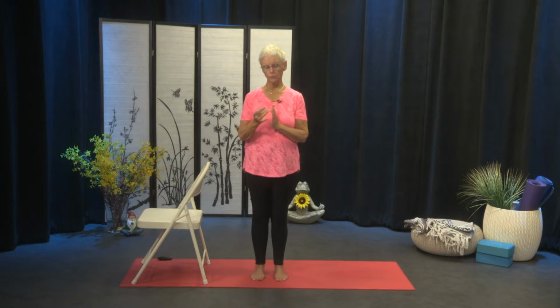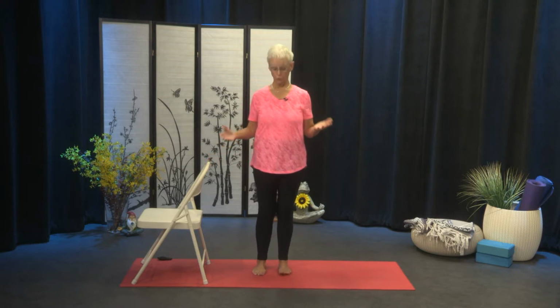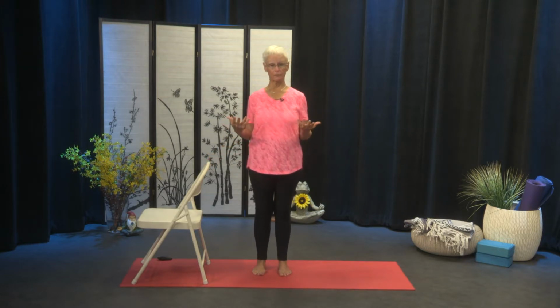So another way to help you balance along with the chair is to find a drishti, a point in front of you on the floor, preferably. The lower the point, the more helpful it is to keep you balanced. So you want to keep your attention on something that helps you focus. We're going to begin our balance movement simply by doing a nice slow march. So we're going to lift one leg and the other very slowly 10 times on each side.